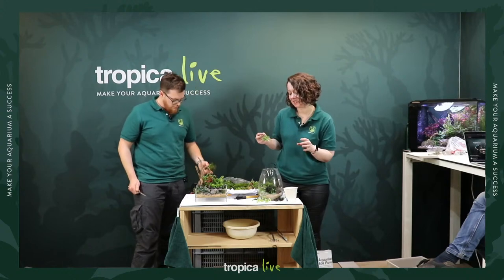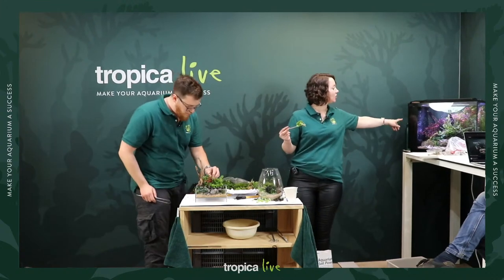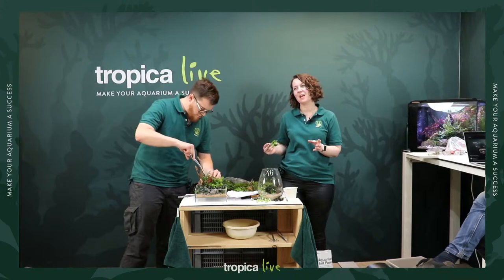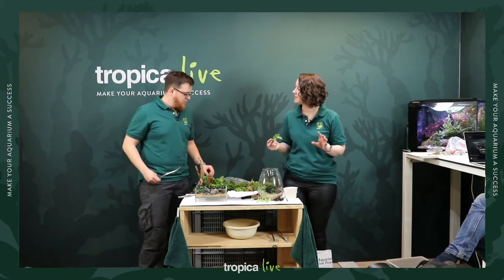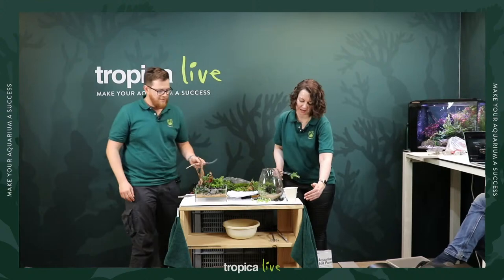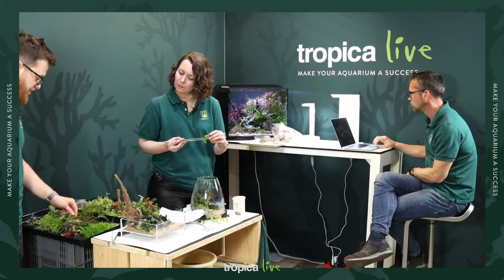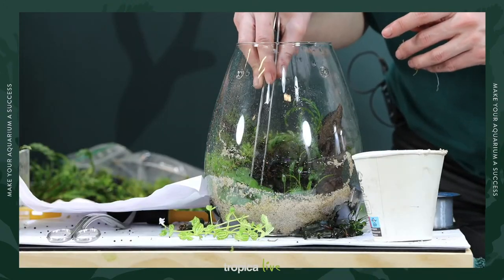I'm planning on setting up a new shrimp aquarium over the next few weeks, because I'm changing over from a small tank to a bigger one, a Fluval Spec 16. And then I also want to set up a Wabi-Kusa, maybe Paludarium type thing, in a shallow tank. I think it's about 45 centimetres long, 10 centimetres high, and about 30 deep. I do like shallow tanks. I had one as well. It's nice to get something out of that.